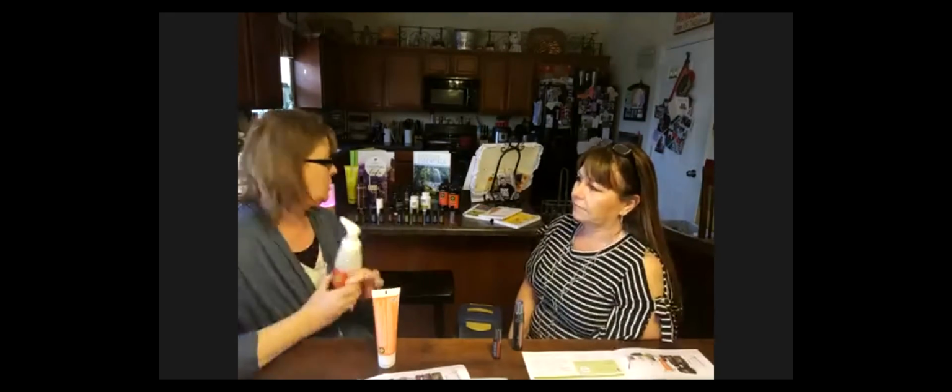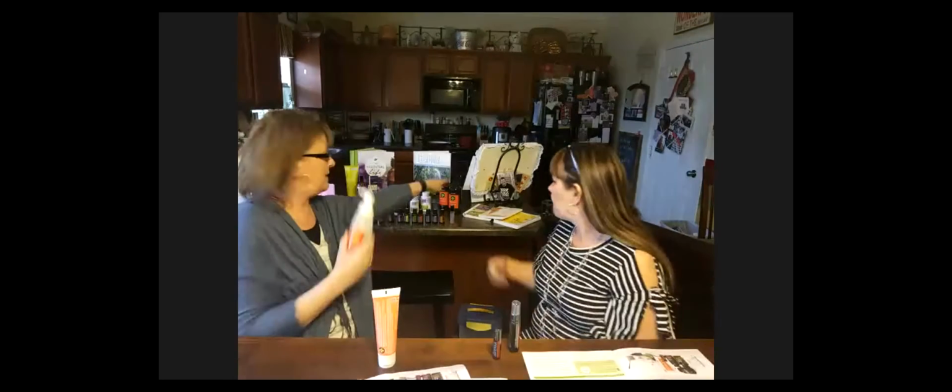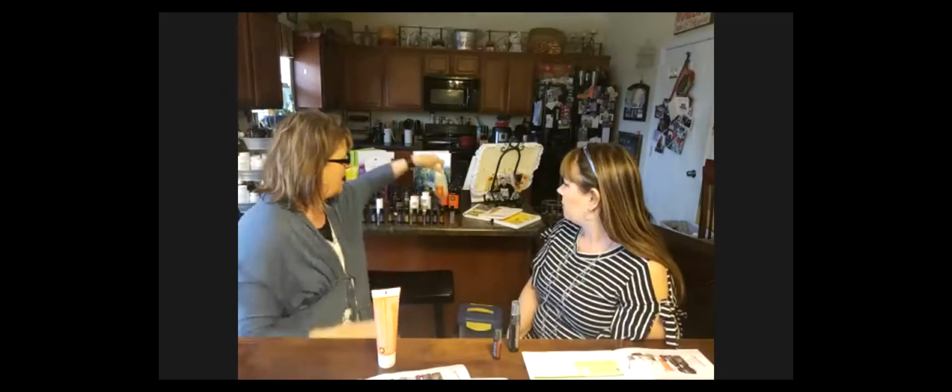And it's just a great foam. I'll be honest with you, I even dilute mine a little bit, and it's still great. It's just a great texture. And it has a great smell. It has the On Guard smell, but for some reason in the soap you can smell more of the cinnamon. And then you get these, and they come with the refills right there. So that is a great product, and I know kids love it.